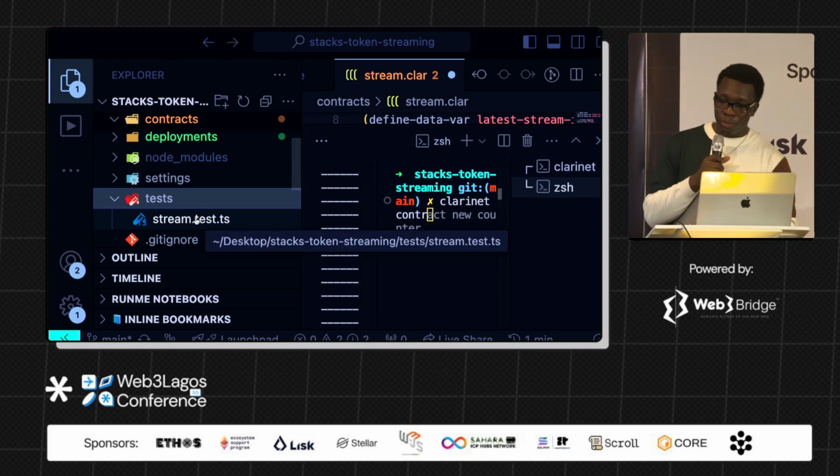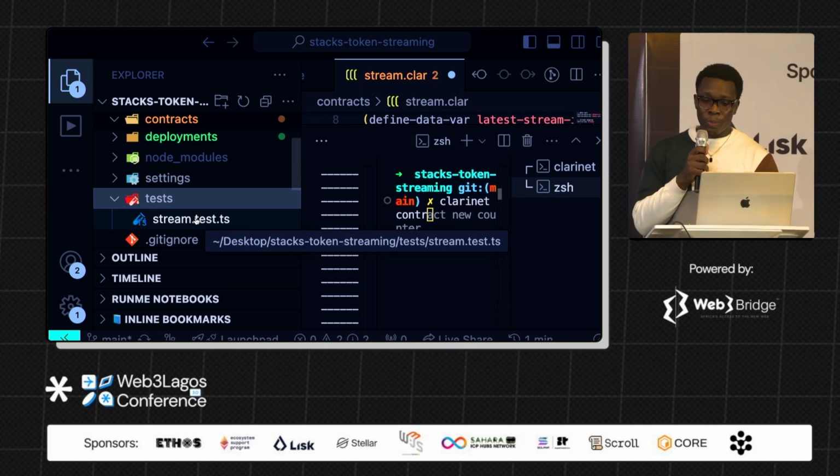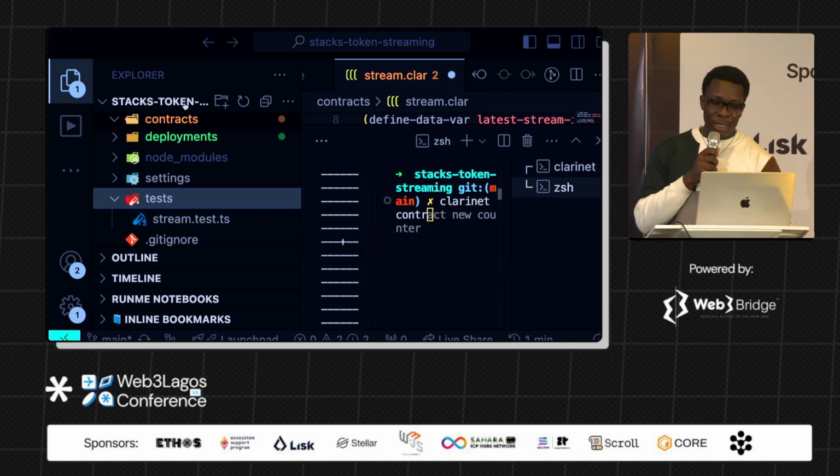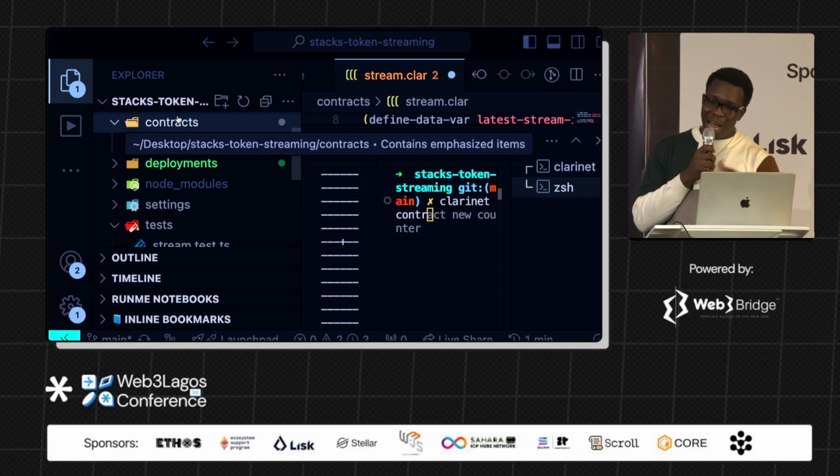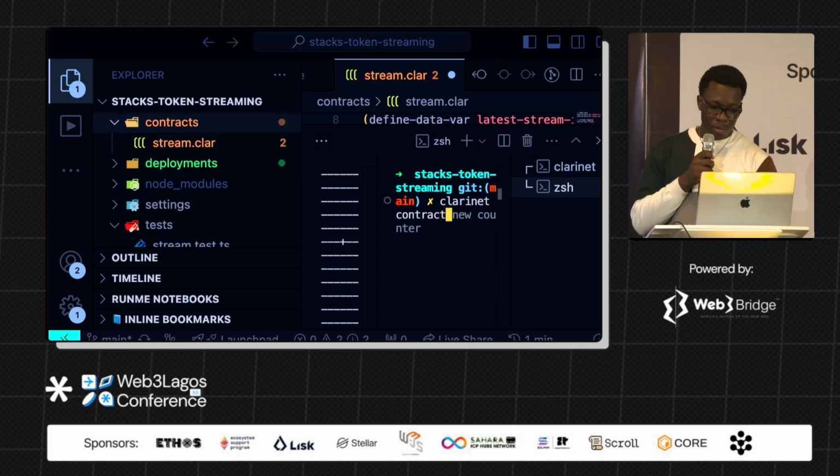So let's do a new one with this. Remember, in my contract folder I just have one contract file there. So let's add one more. Let's say clarinet contract new. I want you to take note of what happens in the contract folder and the test folder also.